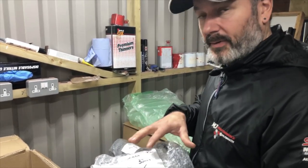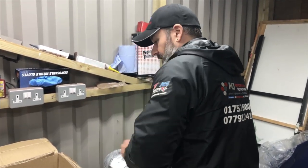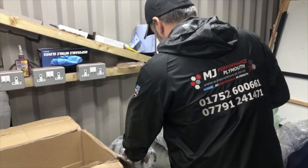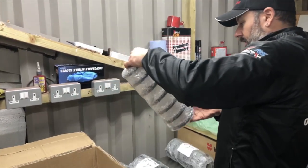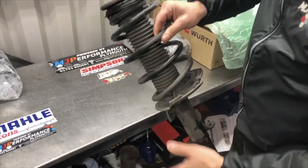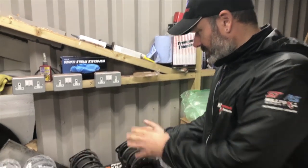That's right, 35 mil. All right, guys, so 40 mil on the rear, 35 on the front. These are basically just the same. By the looks of it, it looks pretty good. Here we are, guys. That's the front strut assembly. Right, so there we are, guys. So that's two front struts.